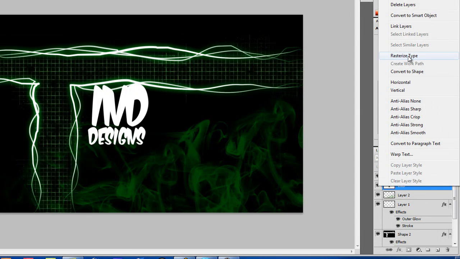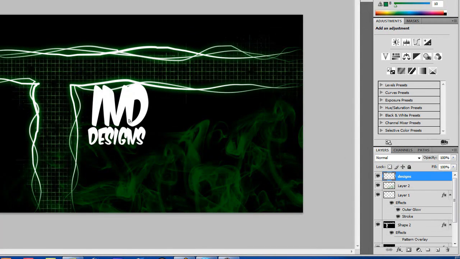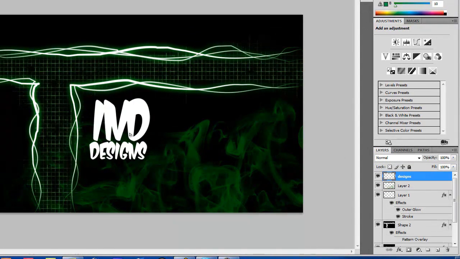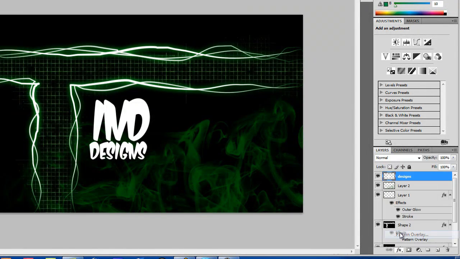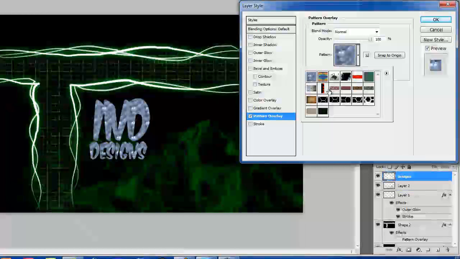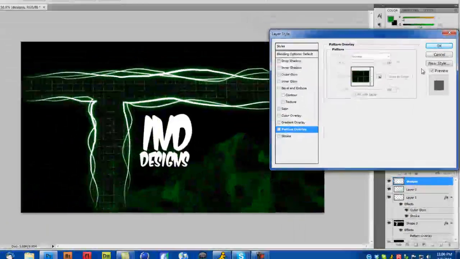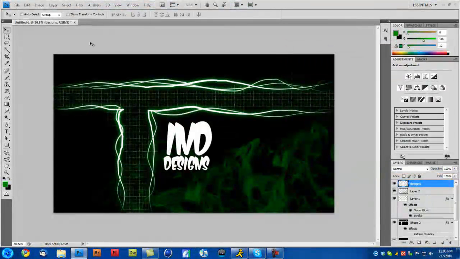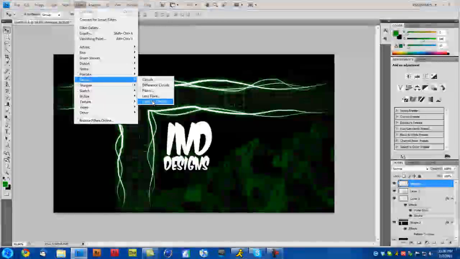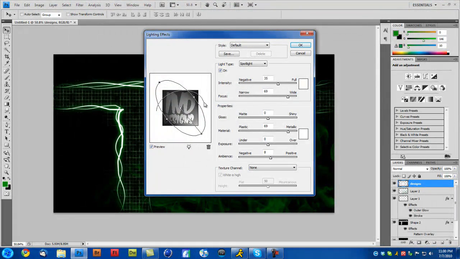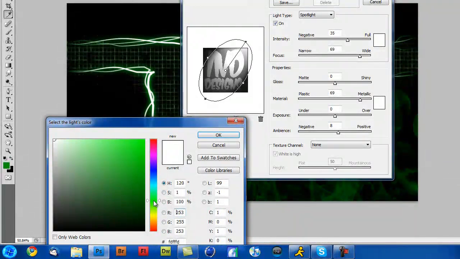So, yeah, but when you want to do the text, you make sure you rasterize it. But you saw how I did all that. So make the text big on top and small on the bottom. You just select it and then drag it. But you don't want to put overlays. See how that pattern looks like crap? You don't want to do that. You can also do rendering, lighting effects, and put the green glow to it. It gives it a cool effect. You can turn that, and you can see where it's coming from. Change the color to green. You can kind of play with that.